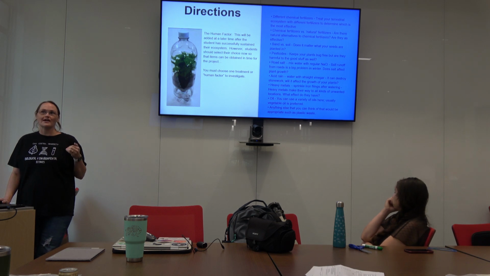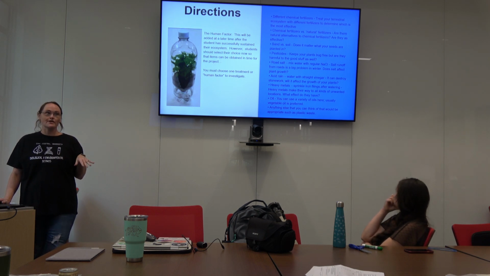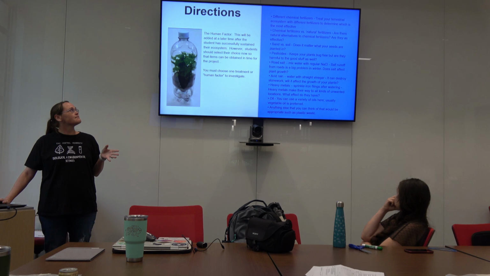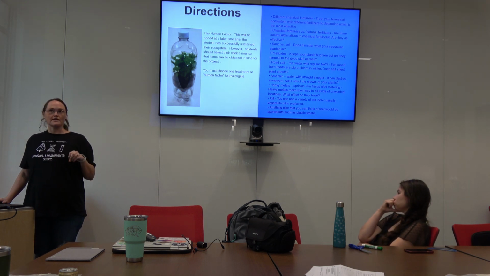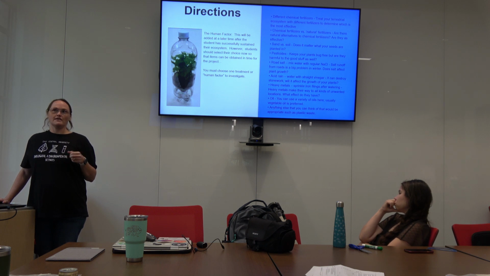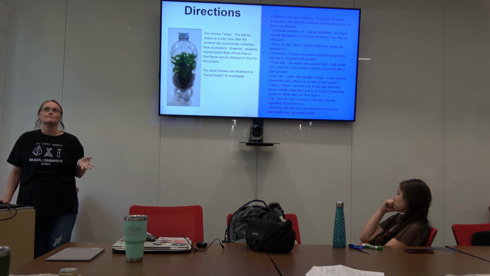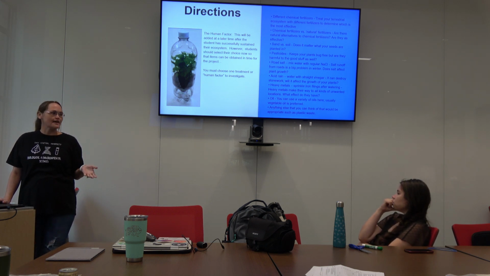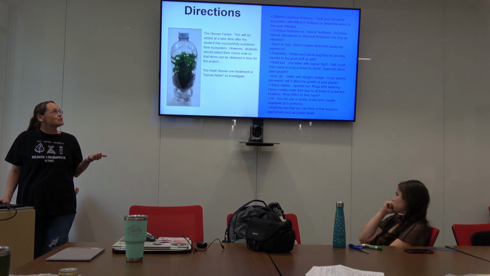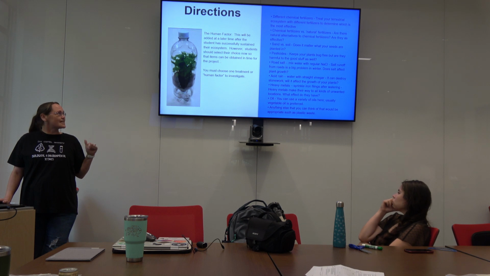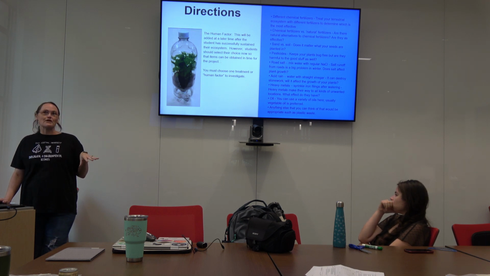So the human factors, I have a list of different human factors, and I want the students to pick the day that they make their ecosystem, and that way I can have time to get whichever human factor they want. So we'll treat it with different fertilizer. Is that going to make a difference on how the plant grows? We could use different sand or soil, just put different things in there. Maybe add a top layer of sand on top of your soil, that kind of stuff.